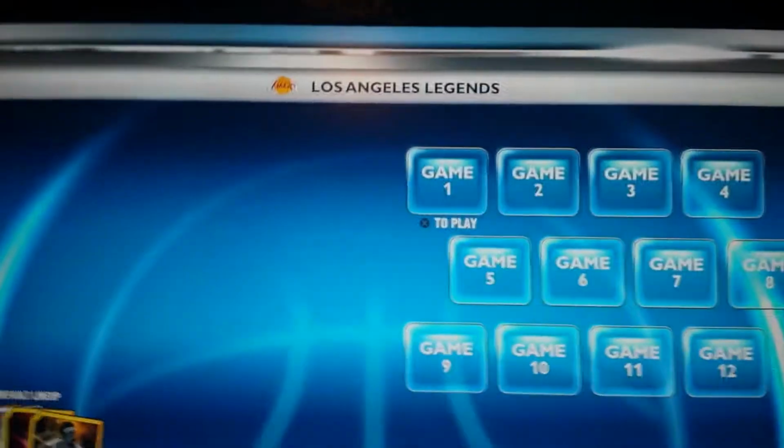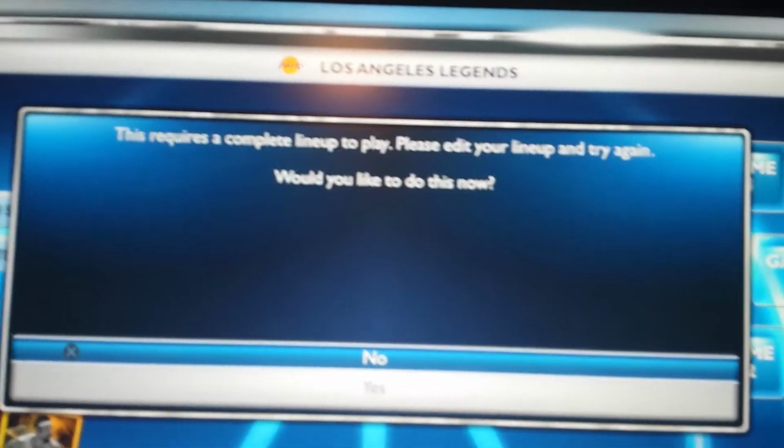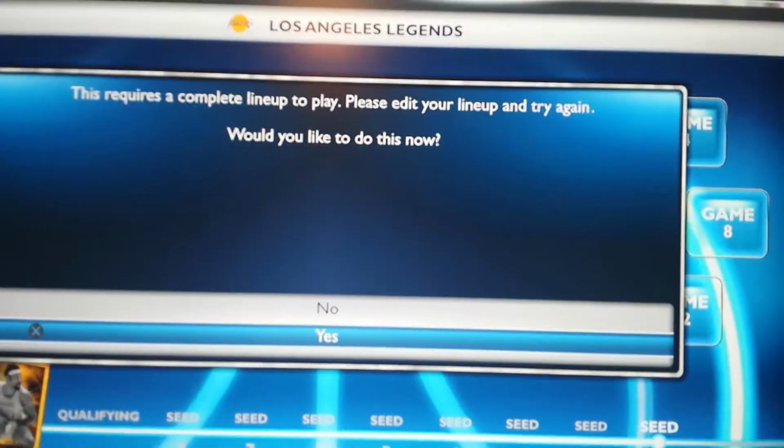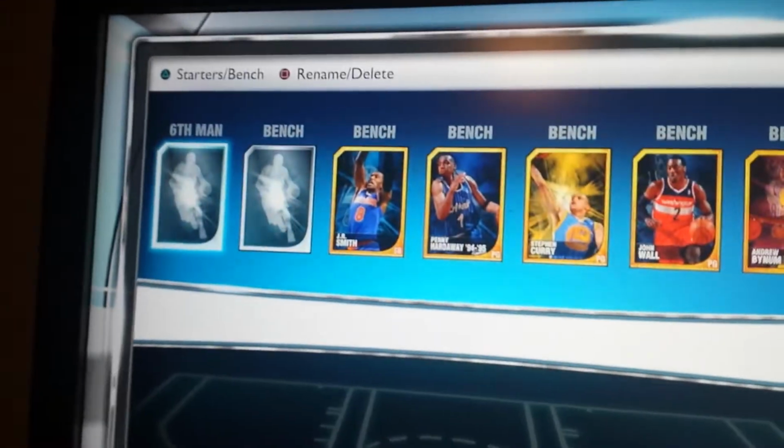Let's see what it says before checking anything else. Let's just go and pretend like we're gonna play a game. And then it says, yeah, it requires a complete lineup. And so it's like, would you like to edit it? Press yes. And then I noticed, like here, that's where Derrick Rose was, Kevin Durant, and then I had the Diamond Kobe and the Sapphire Blake Griffin. And it was a Sapphire Derrick Rose and Kevin Durant.